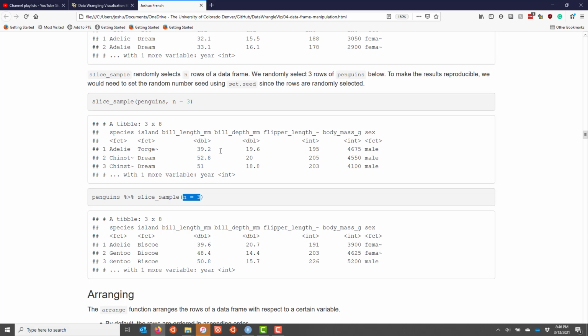Note that in this case, these are not actually identical. These are not the same results. And the reason is because there's a random number that's used to decide which rows to sample, and because I didn't specify the number seed and make sure they matched, we randomly selected different rows of the data frame here. So we'd have to be a little bit more careful if we wanted to get the exact same results, but this command right here and this command right here are going to do the exact same thing. The only reason that the results are not the same is because we don't set a number seed to make sure the results are reproducible.